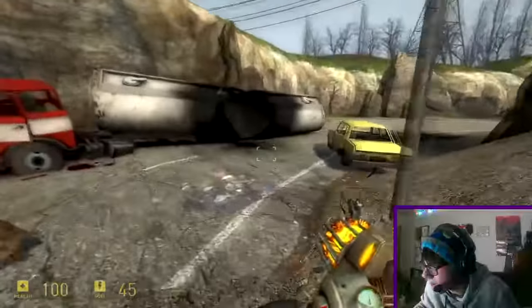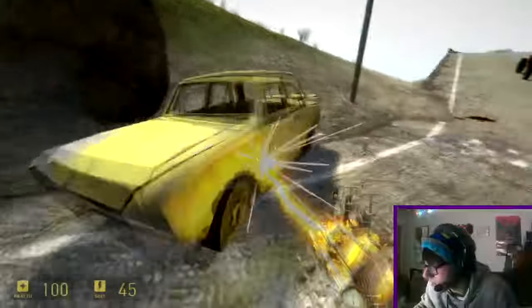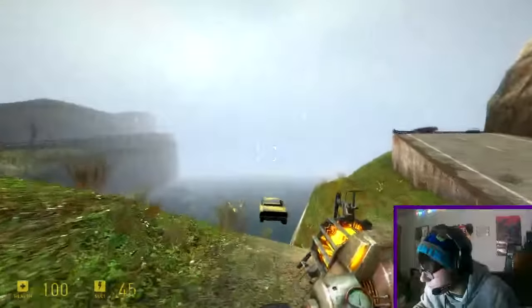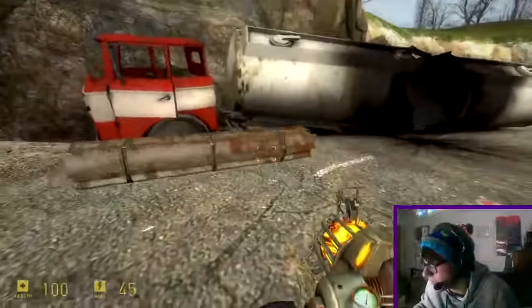We take the cars and we... Gordon Freeman's car removal service. We take the cars and we take a gravity gun and just throw them in the ocean. That way the fish can drive them. That's smart, right? I think so.